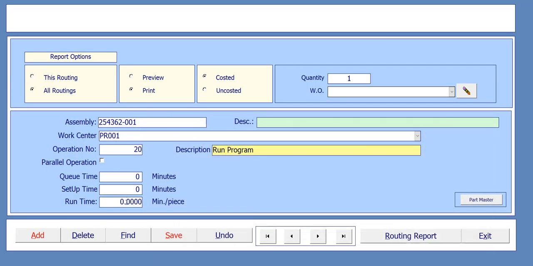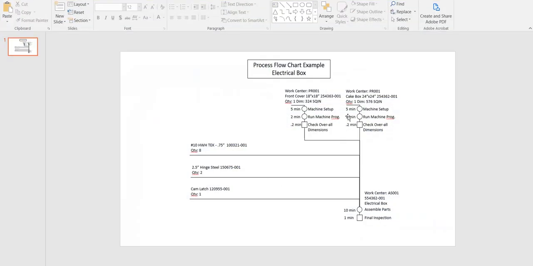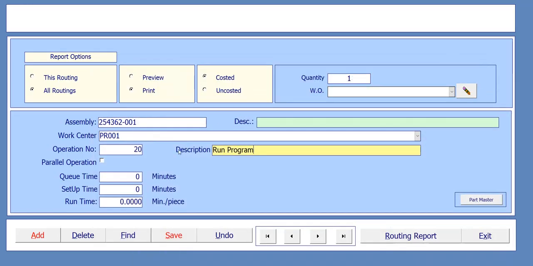Just going back here, that took 2 minutes per part. So 0 setup time and 2 minutes per part, or 2 minutes per piece. Then we'll save that. Just fix the description here: run machine program. And then we'll save.